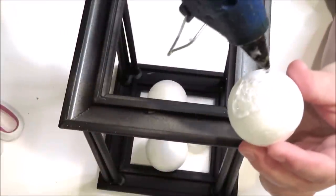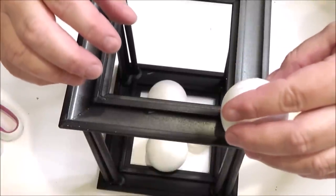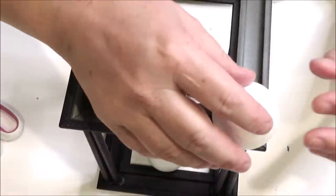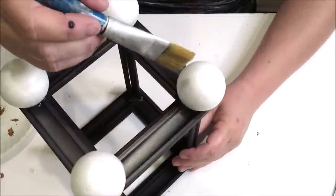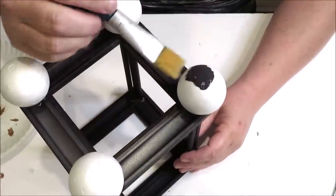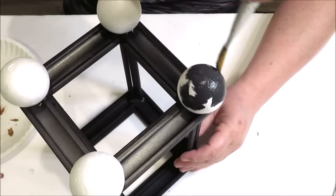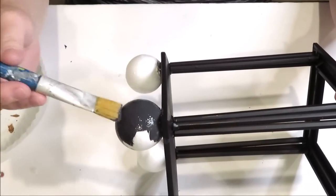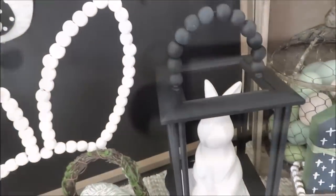painted them black, and then I'm taking some of the styrofoam balls that Courtney sent me. I'm hot gluing them to the base of our lantern to be the feet. Now, my experience with spray painting styrofoam is that it melts. So I'm gonna go ahead and give it a first coat of some acrylic paint, let that all dry completely before going outside and giving the entire piece a once over with some more black spray paint, just to kind of buffer those foam balls from any melting. Don't want any collapsing feet on our lantern.